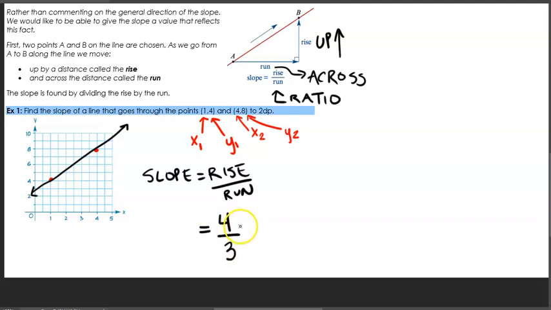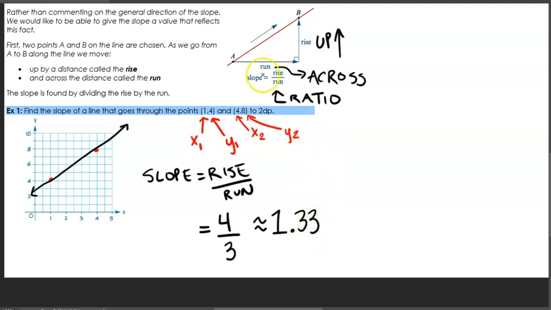So 4/3 is our gradient, but it's asking for this to 2 decimal places. So what you will do is convert this. You can use a scientific calculator to convert this to a decimal, or you can just put in 4 divided by 3 in your calculator and make sure it shows it in decimal form. What this should equal, I'm putting an approximate equals here because we know we have to round, is 1.33. Okay, so our slope is 1.33.